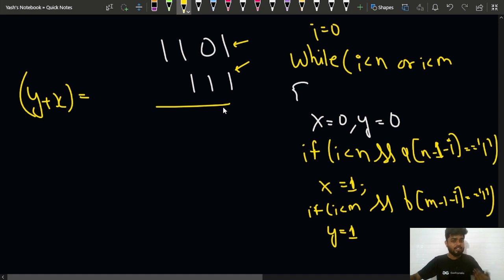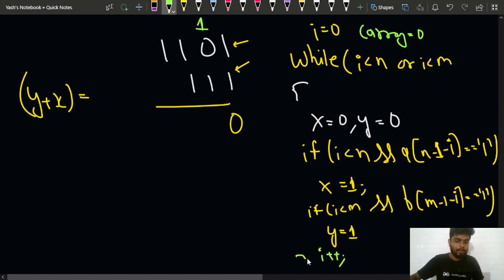But will this be the case always? Let's try and understand. If we do this, this becomes 0, and here it becomes 1. Now you see, one of the carry parts is coming. So for that I need a carry variable as well. I'll initially mark carry as 0. You will ask, why are you marking carry as 0? Because for the very first time the carry will actually be 0. Now I will increment my i. I will increment my i one by one.